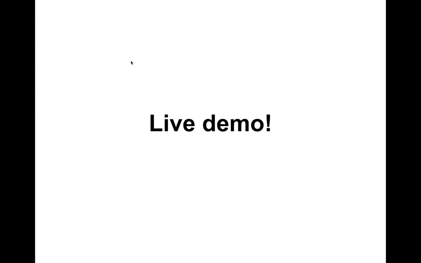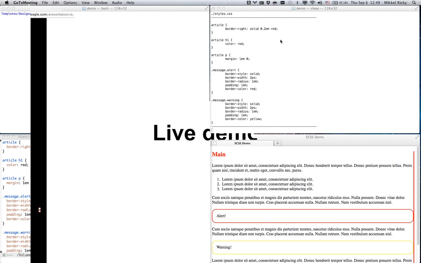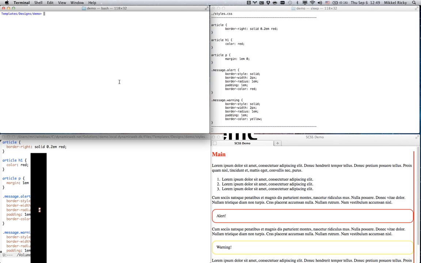And now I'll give you a short introduction to using Sass in the real world. What we have here on the screen now is that I'm using the command prompt today to demonstrate how to use Sass. I prefer to use the command prompt or the terminal on my Mac, but there are a lot of tools out there that you can use without having to use the command prompt. You can get buttons to click on if you prefer that, but for demonstration purposes I prefer to use the command prompt so it's clear what's going on.